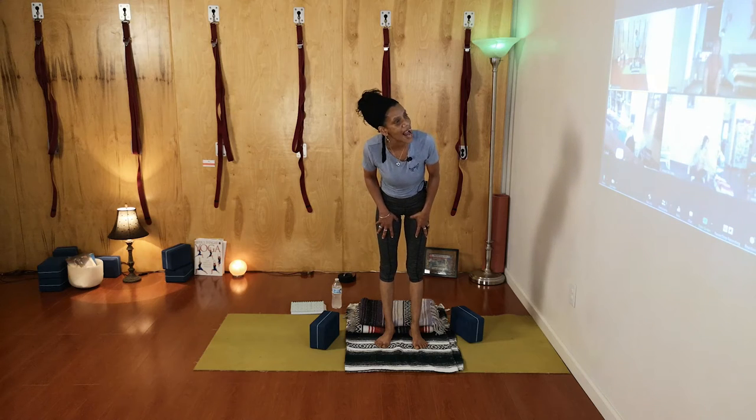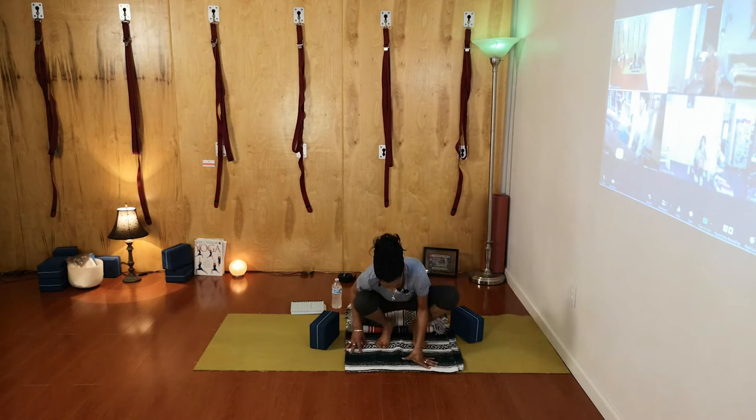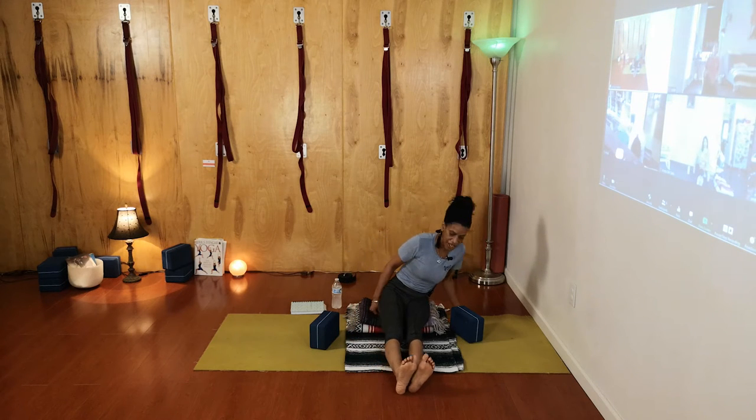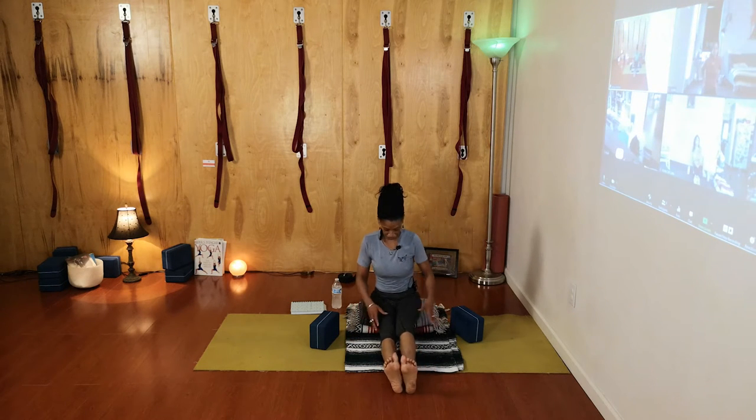Stretch your legs out in front of you. Trying to see if everyone has a wall, and y'all do. And then we'll rotate the buttock flesh.